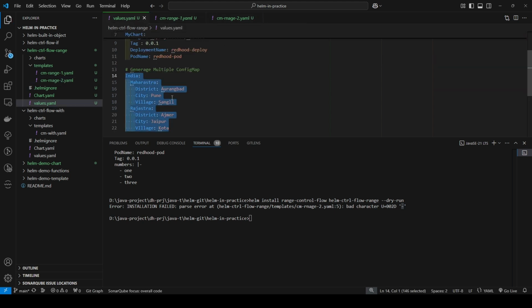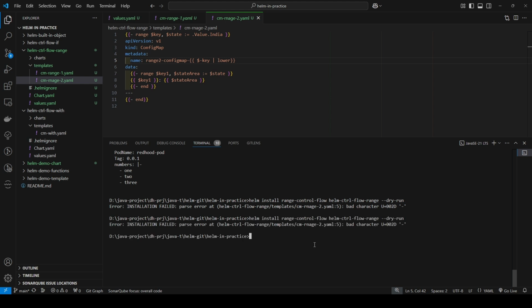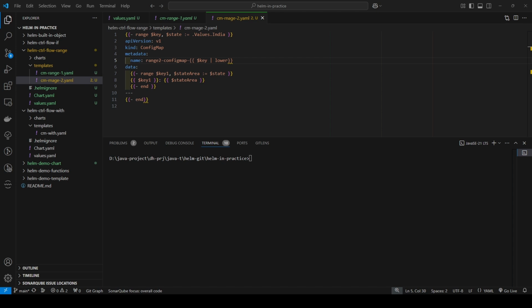Does it have any specific values that is causing this problem? No. Meanwhile, I stopped and tried to debug it, and I realized that I had added a dash right here. So I removed that and tried running it. Let me try running it one more time.